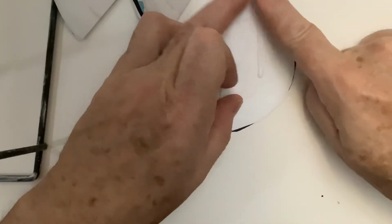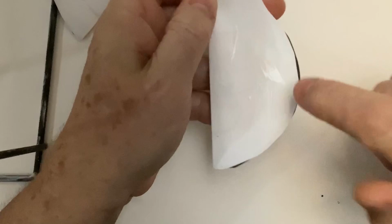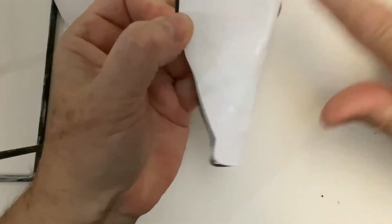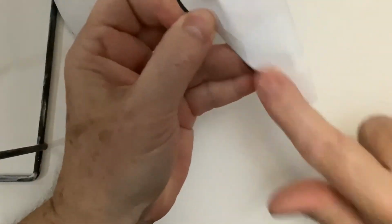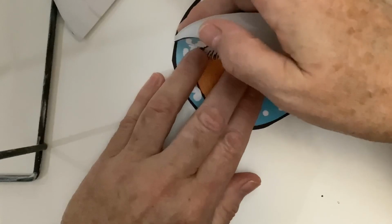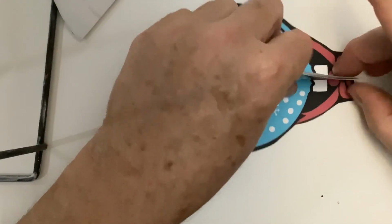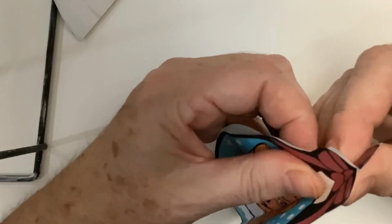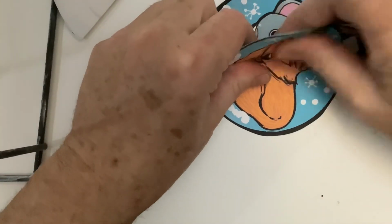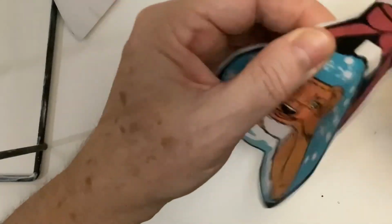I'm going to put just a little bit of glue, and the thinner the better. I'm making sure my edges are glued, so I have very little glue, just dabbing it around the edge. And I'm pulling it out to get the edges. Again, if it's too much glue, it's just going to be a mess and the paper gets soggy. Lay it flat, line it up. And this is where you have good craftsmanship. If these aren't lined up, or if they are soggy and messy with glue, then that's not very good craftsmanship. You take your time and do it slowly and carefully, and your project will come out neater.